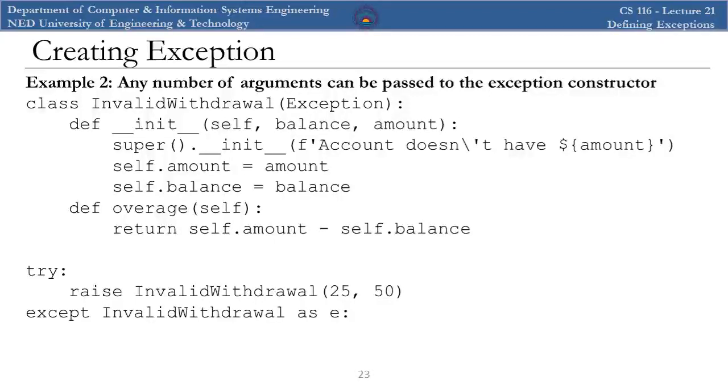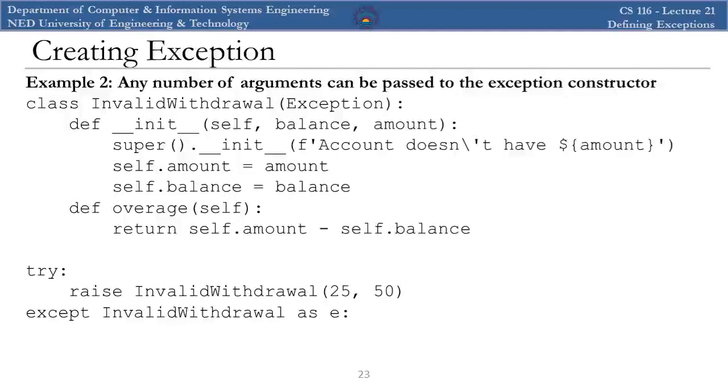After I call the initiator, I want to use those inner methods also, that overage method and these values also. So I can catch this exception using the as keyword, as E. Now E contains, or points to, the object of the InvalidWithdrawal type in my case.